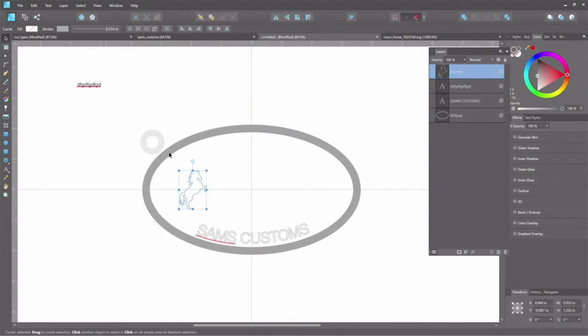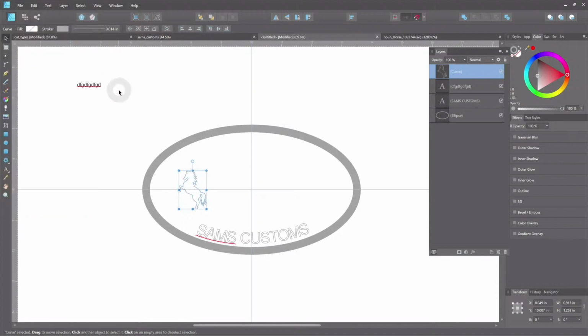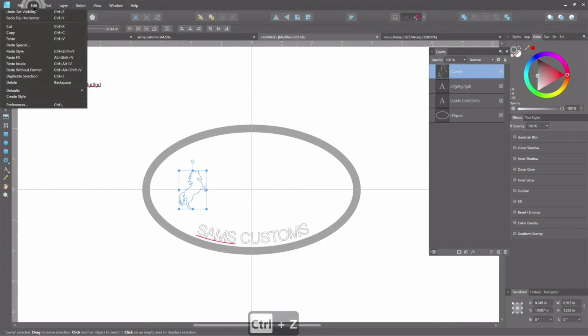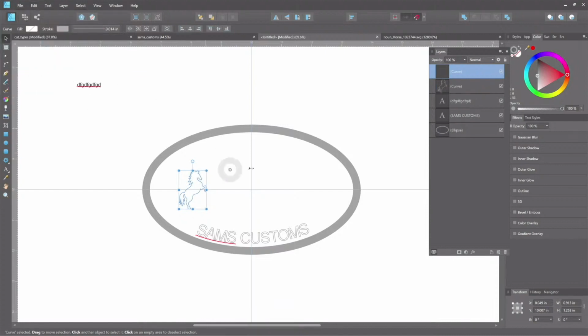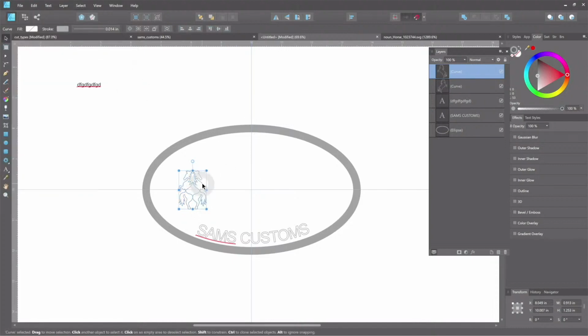So we will now take that object, layer, transform, flip horizontal. Oops, sorry. First, I want to duplicate it. So I'm going to go Control J or Edit, Duplicate Selection. And then I'm going to go Layer, Transform, Flip Horizontal. And now things get really interesting with snapping. So I'm just moving this, clicking and dragging with my left mouse button. If I hold down Shift, things get pretty cool.